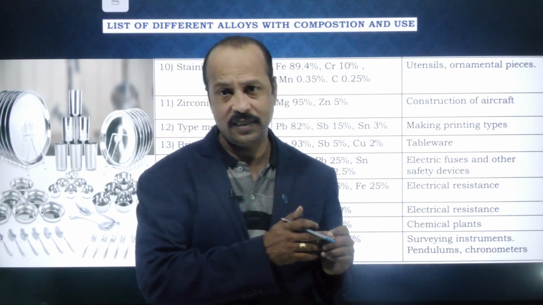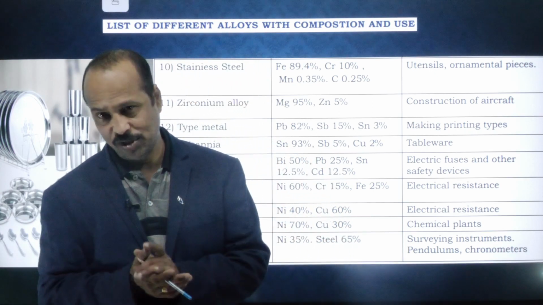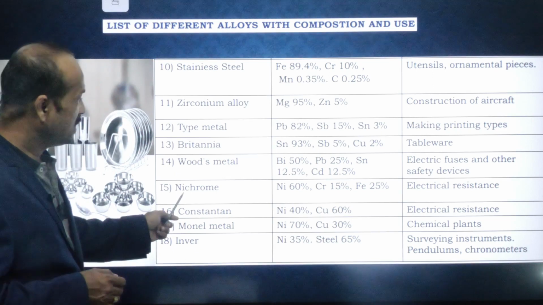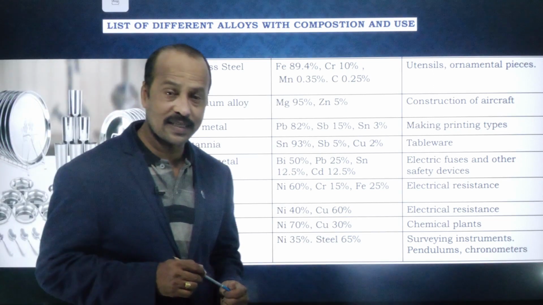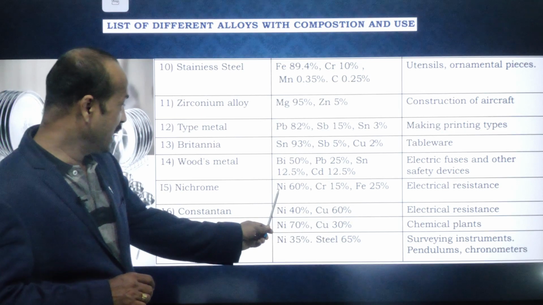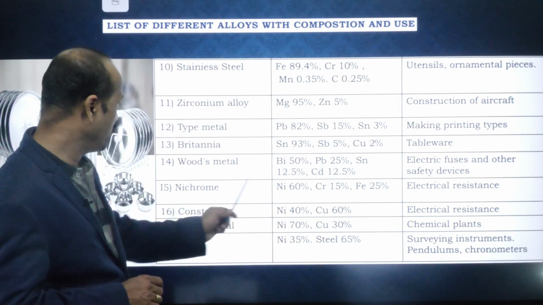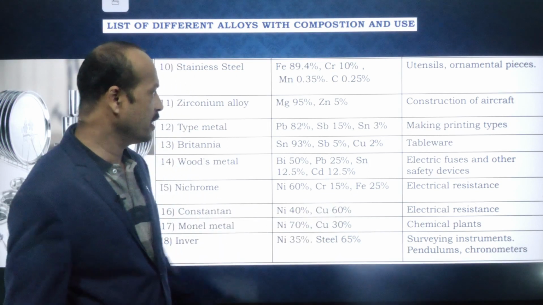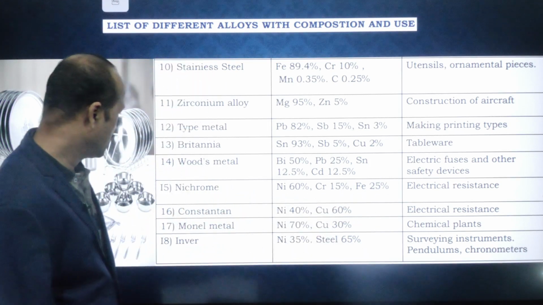The inside electrical apparatus may be damaged. So that's what to protect. Then they can use this one. Clear? Next is nichrome. Nichrome is used as an electrical resistance. It is made of nickel and chromium, Ni for nickel, Chr for chromium. Along with a little amount of iron, it is used in the electrical resistance.